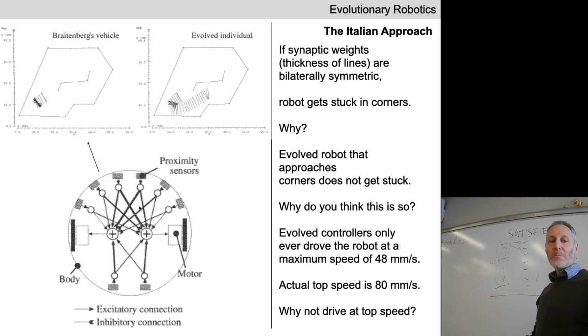You should be able to see immediately that they've made a bilaterally symmetric robot. The investigators basically took the Braitenberg vehicle and tried to set these weights, and they got a vehicle that does this. Compared to the vehicle that you just saw, which with the evolved sets of synaptic weights, starting here, moves like this. The evolved solution is better than their solution. Why? What's wrong with the manually designed solution?